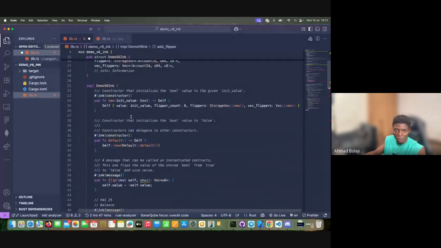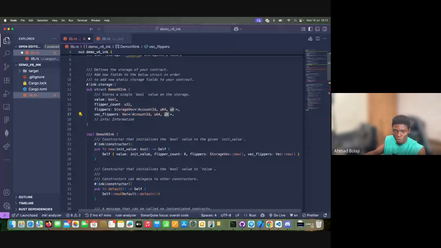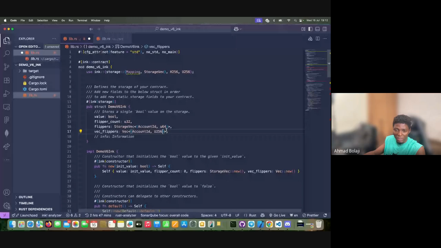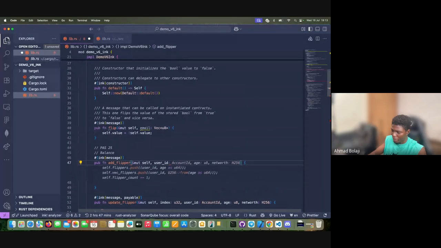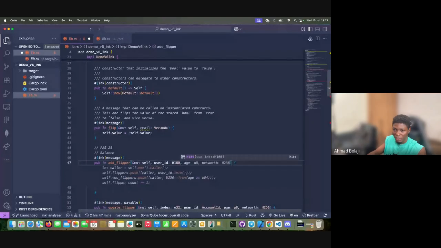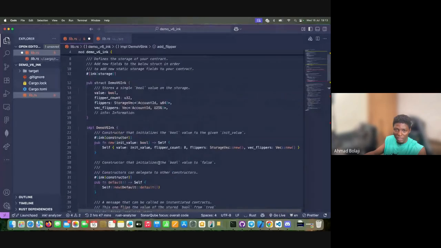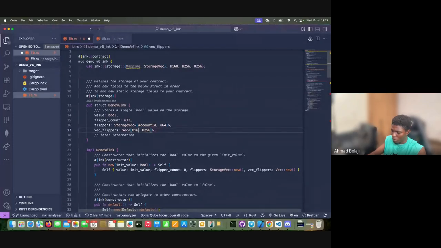You know what? Let's forget about the person's age and just focus on two things: this one and the balance. So the balance, let's say U256. Let's just use the actual thing that you would normally use, which is the balance, something that represents a native chain balance. So the user ID is going to be something like, let me call it an H160, which is the expected thing. And over here, I'm going to call it H160 as well.